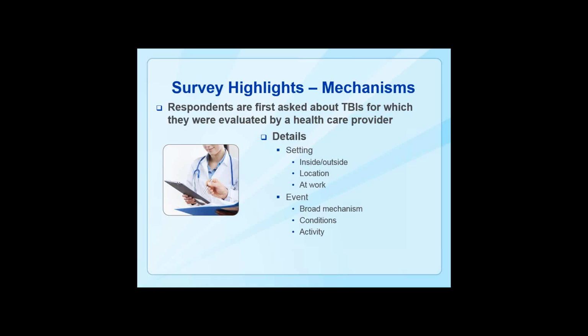The injury could have taken place on something other than a street, such as a bike path, a dirt trail, or other off-road track. We are also interested in whether the respondent was riding the bike primarily for transportation or if it was for a recreation-related reason. For motor vehicles, we'll want to know if the respondent was the driver or the passenger, and if they were wearing a seatbelt at the time. We'll also be interested in the type of vehicle, as in was it a car, a golf cart, a motorcycle, or a bus or truck.